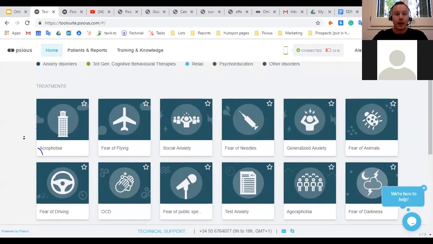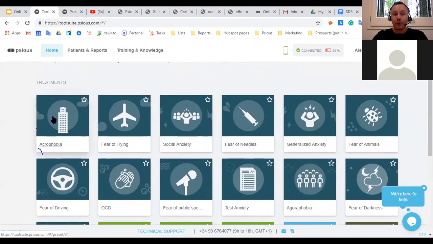Okay, so as you can see, we have treatments for acrophobia, the fear of heights. This includes environments such as a glass elevator, rising up and down different levels of the building. I should mention before I go any further that all of the environments have parameters that the therapist can control. These different parameters stimulate different responses from the patient. And these responses are what you and your patient can then talk about before and after the therapy session to help them handle their thoughts about these situations a lot better when it comes to experiencing them in real life in the future.